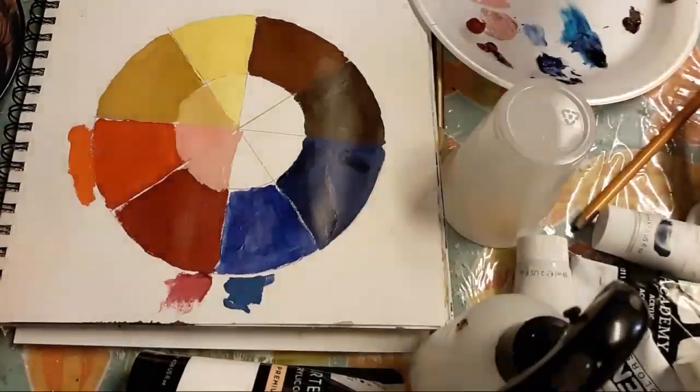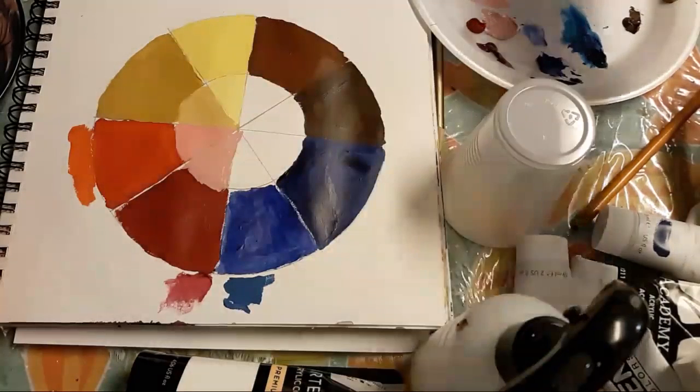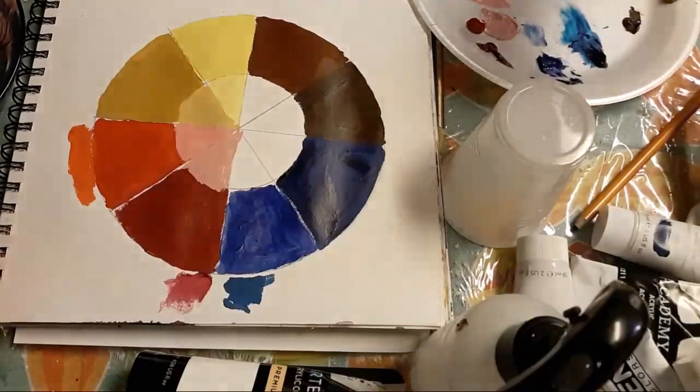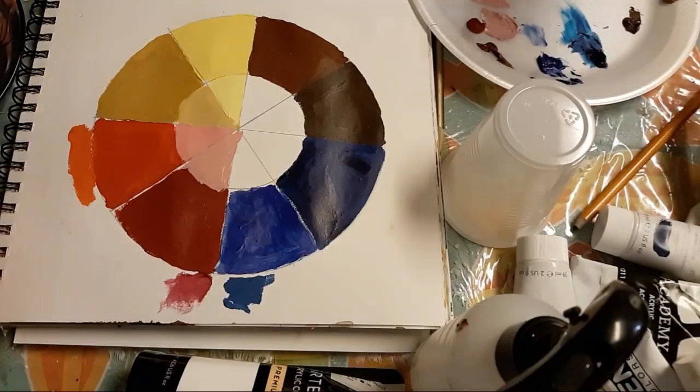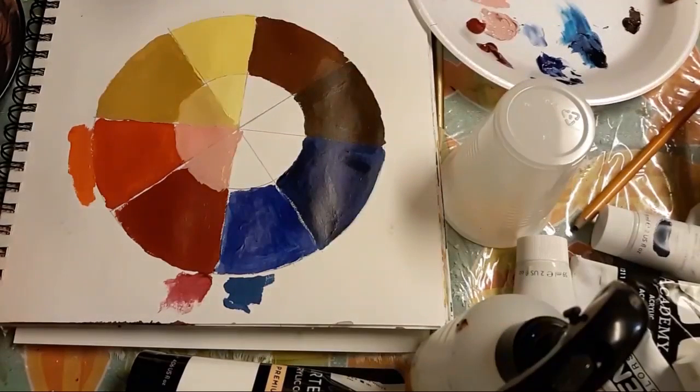Okay, now we're going to start getting into our blues. Actually, you know what? Before I do that, I'm going to show you guys what this quinacridone magenta does. It's a favorite color, but not just because I like the color itself; it's a favorite because of the way it mixes. I'm kind of a bit of a chemistry nut. I like things that react. It is absolutely a beautiful color.